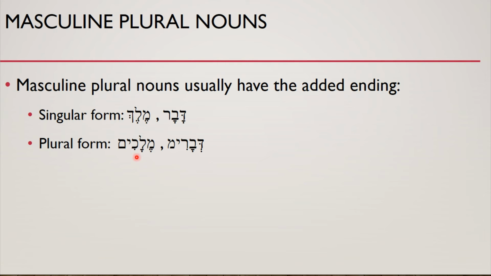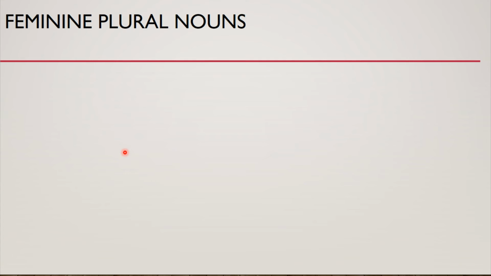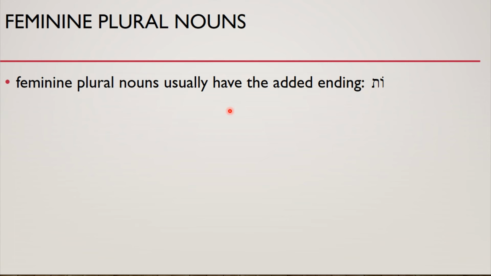So back to the point, this is what the masculine plural ending looks like, the hirik yod with a mem. And feminine plural nouns also have a change to their ending. They usually have the ending ot. We have the full cholam and a tav. So for example, you have the singular form of the feminine word eretz, which is land or country. If you want to make that plural, you just add a cholam tav at the end of it. So instead of eretz, it's aretzot. So that is how you get the plural form. So this would be lands or countries. So that's how you take the word from singular to plural in the feminine form. You have the cholam tav at the end.